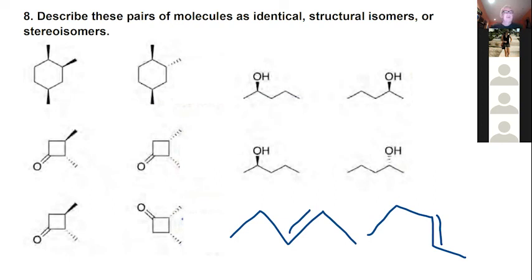So when we look at these, they're either going to be exactly the same molecule, they're going to be different forms of the same molecule, or they'll be mirror images of each other. They'll be stereoisomers. Is the first one stereo? Yeah, this is stereo. These 2 are stereoisomers. Those are mirror images. This one's coming forward and this one's going back. So those are mirror images.